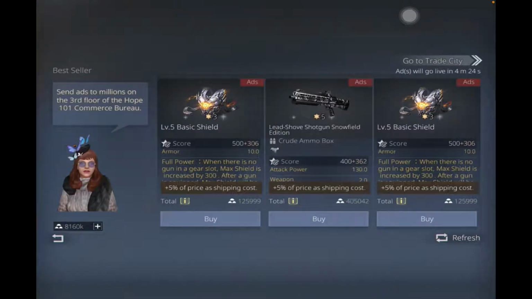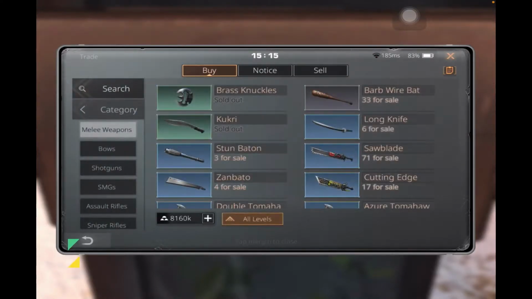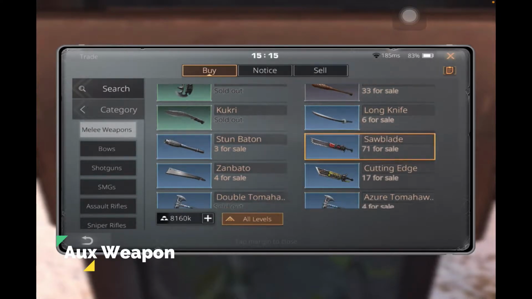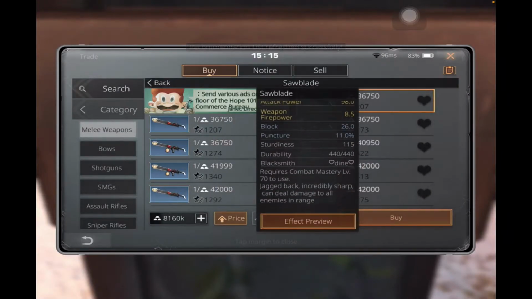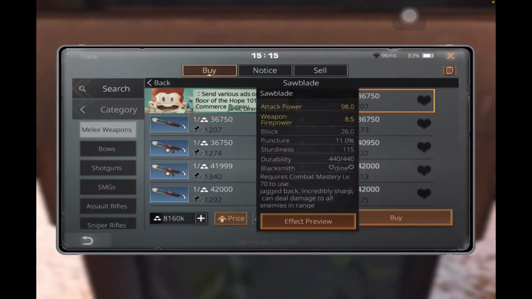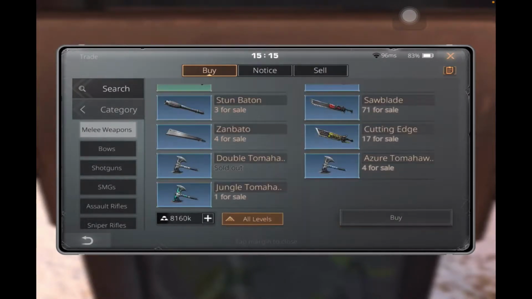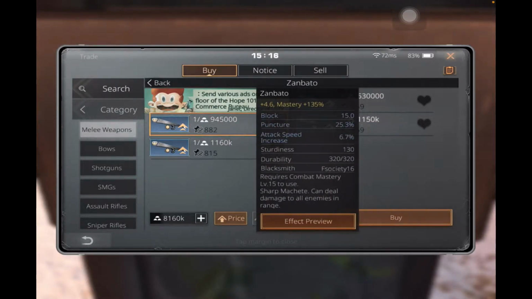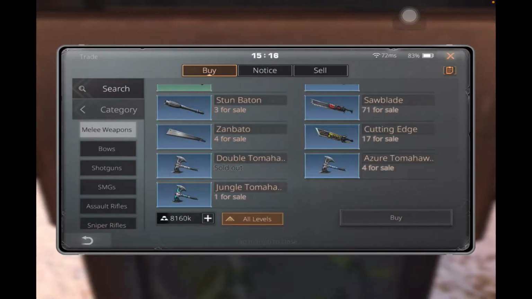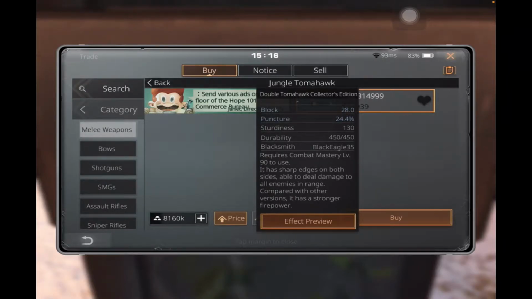It depends on your level, there's going to be a specific gear to use. For example, there are so many auxiliaries here, as you see. If we start with Soul Blade, you need combat level 70 in order to use it. If you go to Cutting Edge, you will need combat level 80. For Zampato, I think you will need level 15 to use it. Yeah, it's available to any level though. For Tomahawk, you will need level 90, which is Manor 18. Okay.